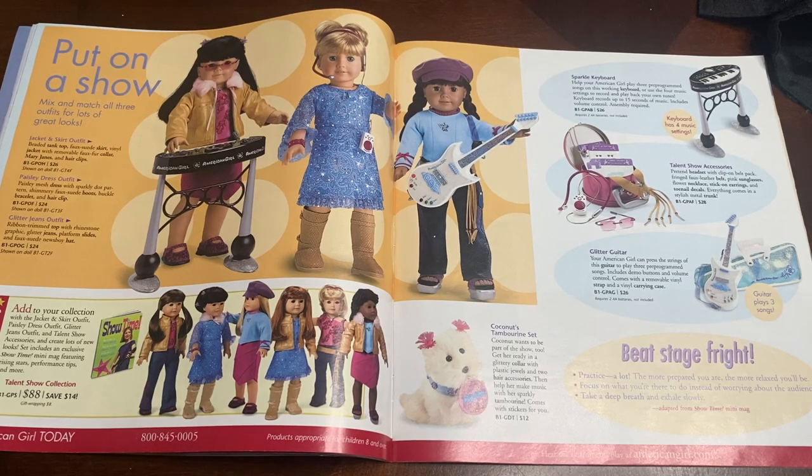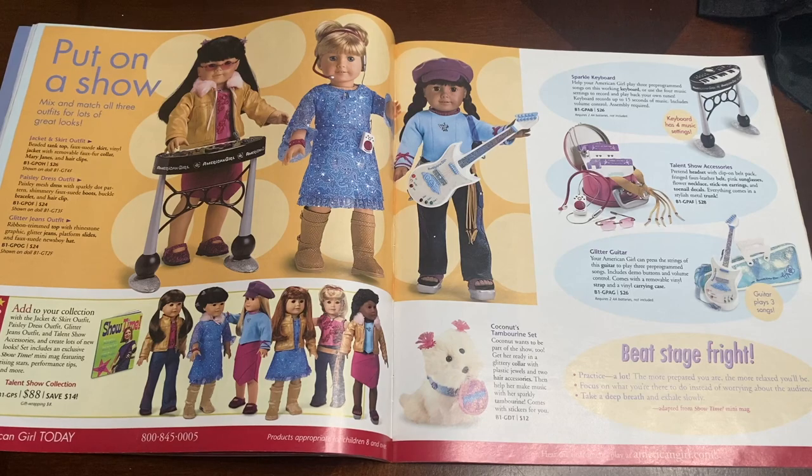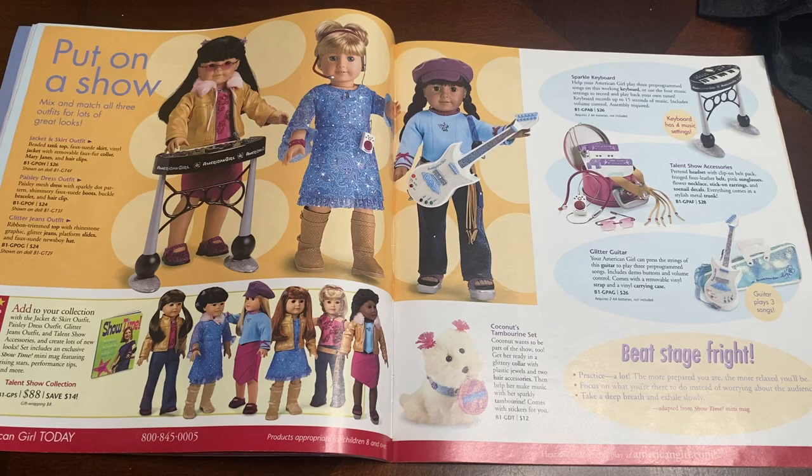This page is really nostalgic for me because I remember the first catalog I ever saw had a doll wearing this outfit particularly. I love these little outfits — I think this is one of the first times they advertised that you can mix and match these outfits together. I absolutely love this little number four with these little glasses and the little fluffy muff around her neck. My favorite has to be this little glitter jeans outfit, though I also really love the pieces on the cute jacket and skirt outfit.